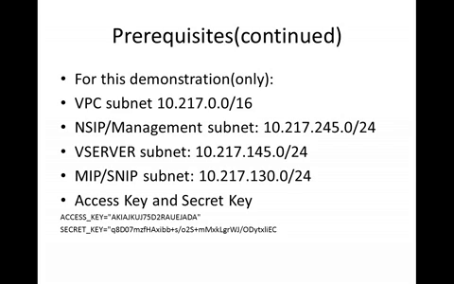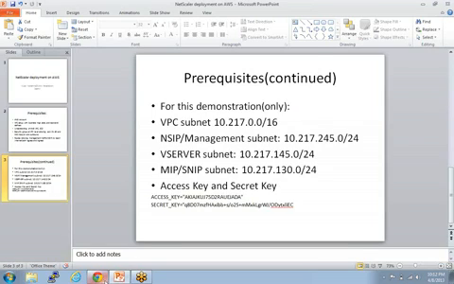And the last and final item that I have here is the access and the secret key. This will be used when we set up a high availability pair between two units and the REST API server needs to be contacted. So in our deployment scenario, we'll be using this secret key and access key. So let's go ahead and take a look at how it's done.